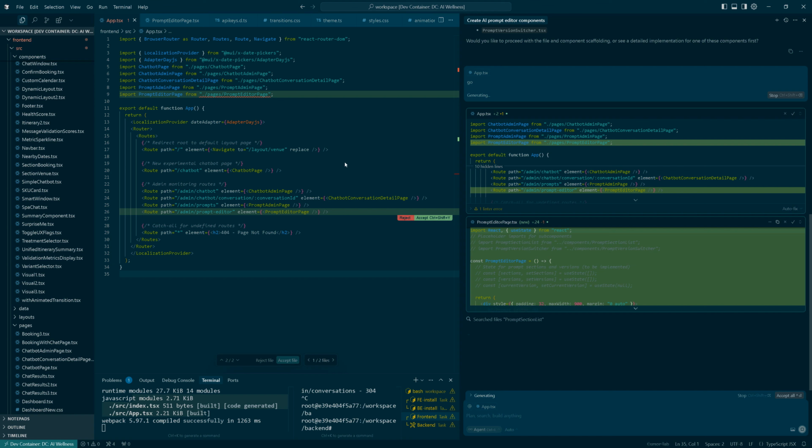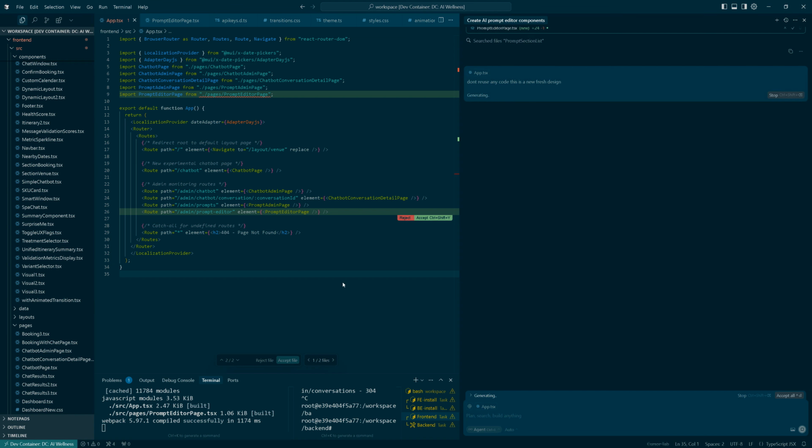There's not much we can do while we just wait for it to work here. Oh, it's searching, so it's trying to reuse something. Don't reuse any code. This is a new, fresh design. Obviously, the existing code for the version I showed at the start is in this code base, but I don't want it using it.